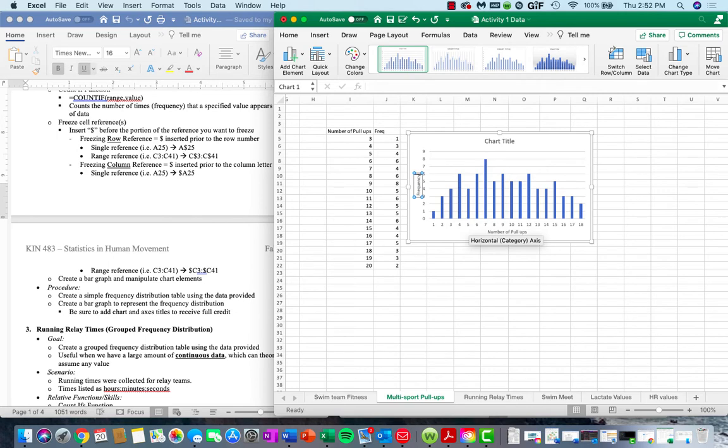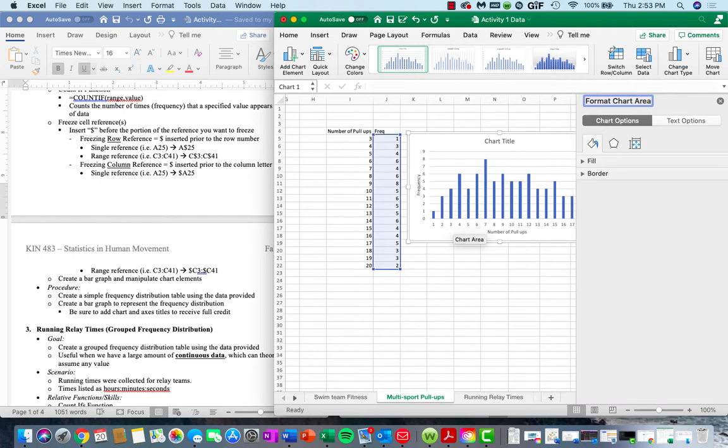So this is how we are going to amend the x-axis. If you choose any chart element, we can click around here and you notice that different numbers will highlight. We want to change the x-axis, so if you double click on that x-axis area, it should pop up as format axis.